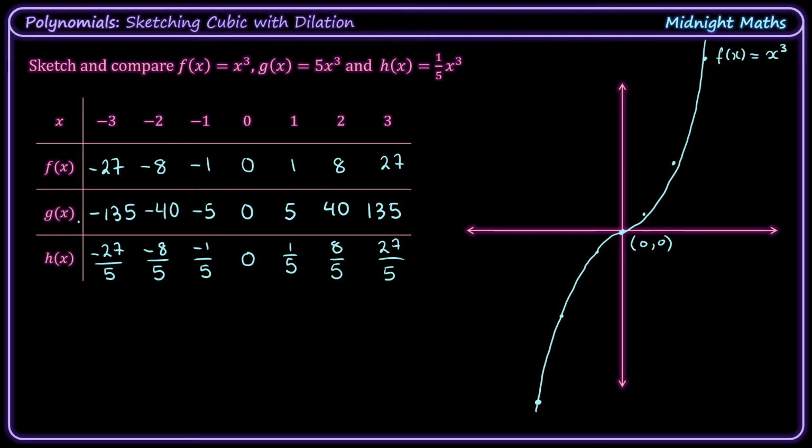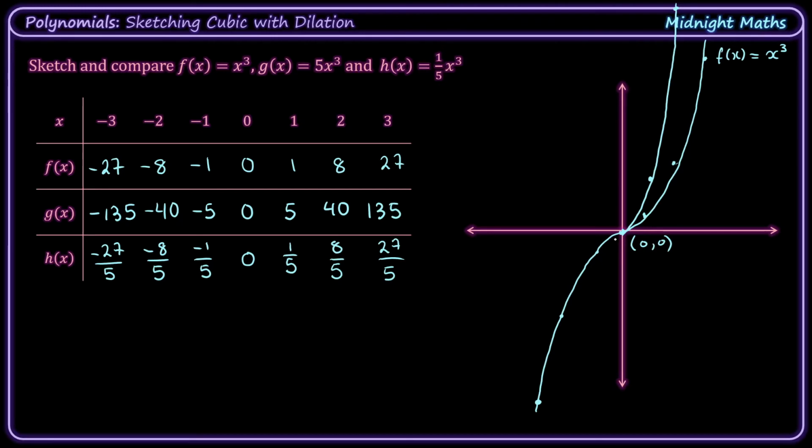Now g of x is crazily stretched compared to this. I'll start with 0, 0, but then I go across by 1. I have 1 and 5, so 1 and 5 is about here. And then it goes to 40, which is way above what I've even got here. So I can't draw it very well, but it's going to go very, very high. Imagine if my axis extended up there somewhere, I would have 40, and then the next one across for 3 would line up with 135, so it's very, very high up.